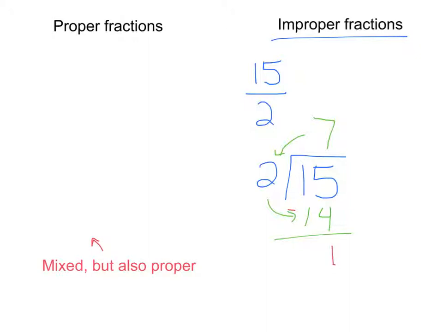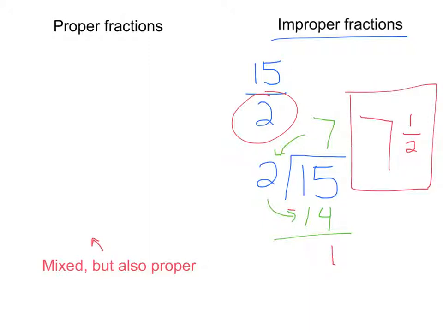So writing this as a fraction, my answer was 7. That becomes my whole number. My remainder, which was down here at the bottom, that 1, becomes the numerator of my fraction. And the denominator, which was originally 2, stays the denominator of my fraction. That 1 over 2 cannot be reduced any further, so this is my complete answer, 7 1/2. So that's how we reduce those mixed fractions. And remember, those improper fractions.